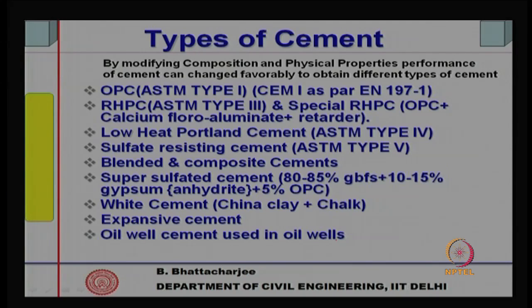Oil well cement is used in oil wells, petroleum, crude oil wells actually. They have special setting characteristics, specific, stringent setting characteristics, and of course, they should be sulphate resistant. So, we will look into some of this in detail, and maybe we will come back again to this slide if required.